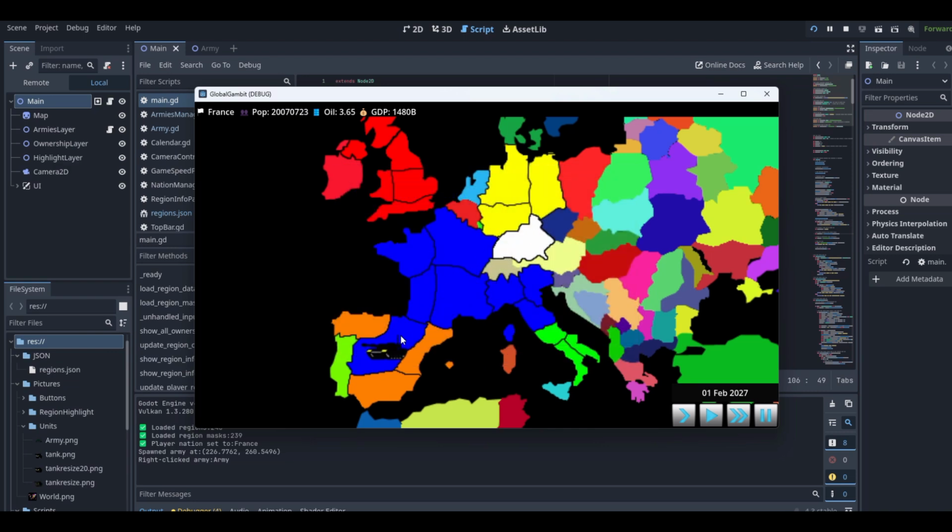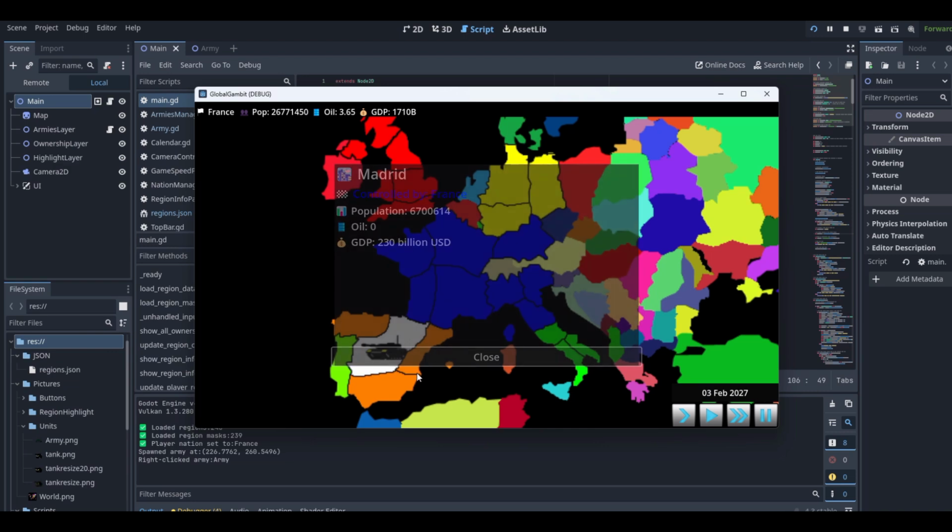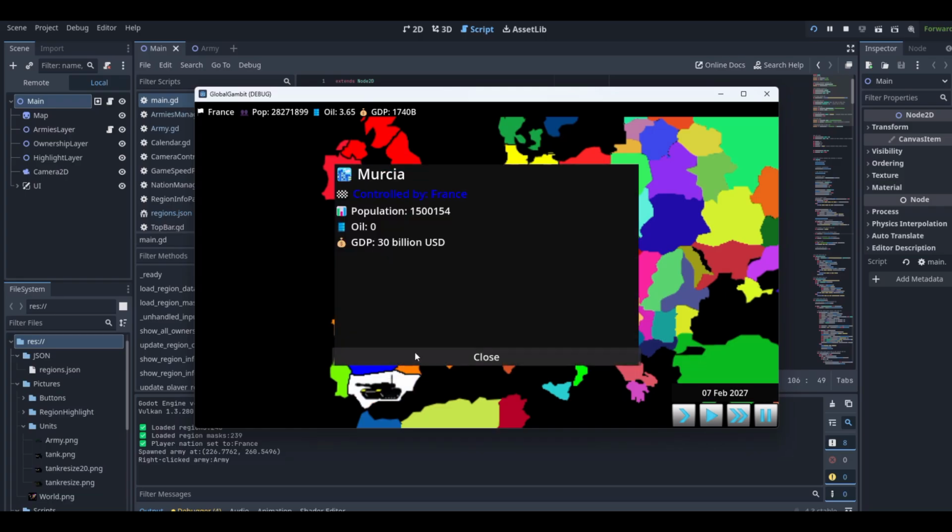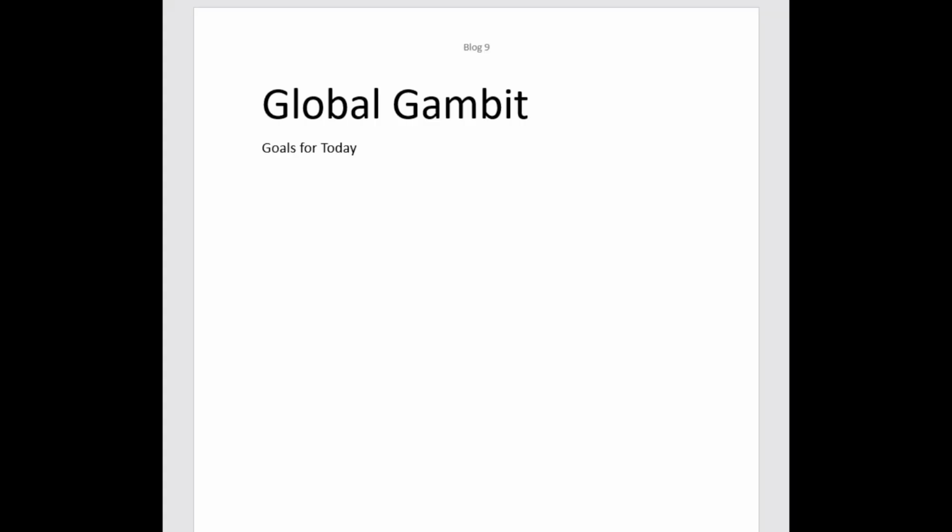There are currently no restrictions on where the tank can go, so that means it can go over the ocean and stuff, and it's also not linked to the timer. We also don't have many nations actually set up at this stage. France, Germany and United Kingdom are obvious, but we need to do others.